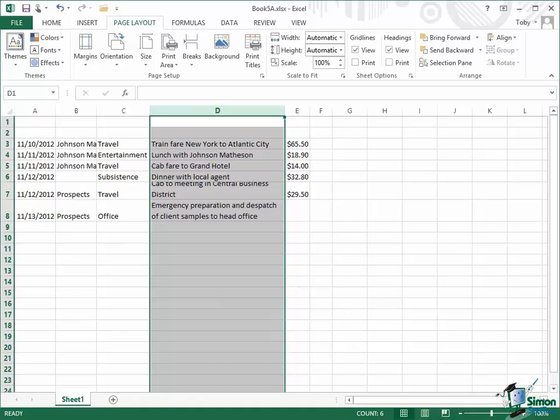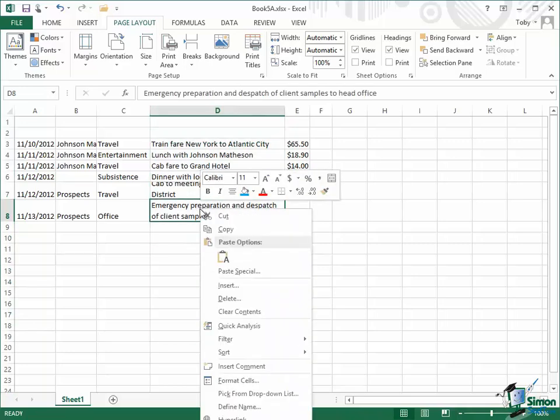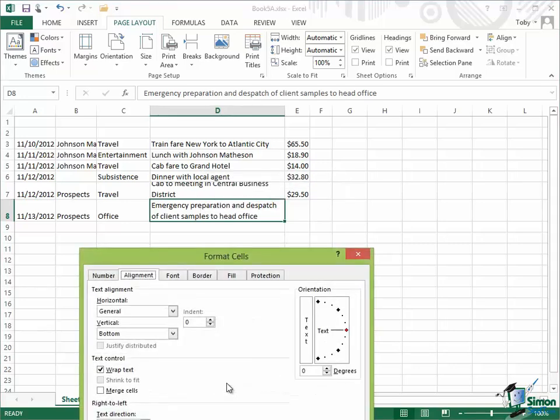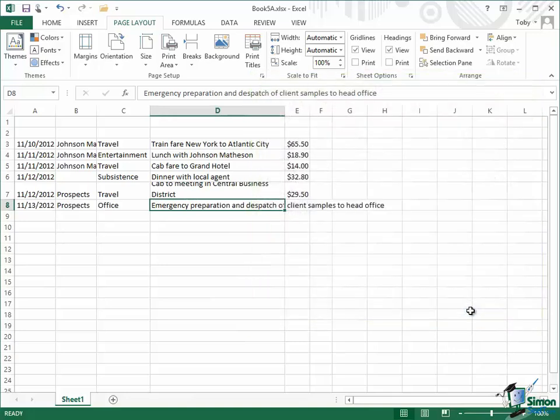And this in fact leads us to a very important aspect of formatting in a worksheet in general. When you're formatting in a worksheet, what your formatting applies to is what you have selected at that time. When I set wrap text just now, I had column D selected, the whole of column D. And remember, there's potentially thousands of rows in column D. Every row in column D has the same setting for text wrapping, and that is that text will wrap. If I had chosen, say, one cell in column D, and right clicked on that, gone into Format Cells, and for that one I had unchecked wrap text, click on OK, and for that one cell alone text is not wrapped.